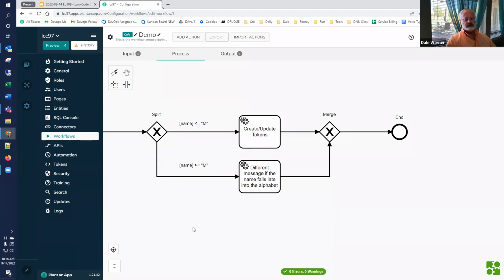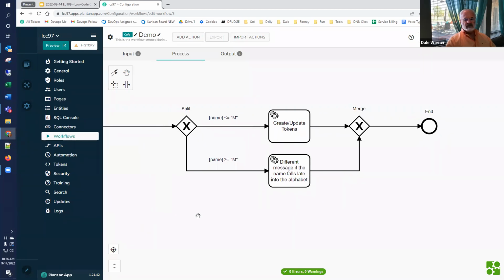One of the things to know is that there isn't an else logic. Your conditions that you define have to provide a path for whatever values you're testing. There has to be something that is a path for it to move forward, and we don't provide an else branch. So that's a limitation of the product, but knowing that, you can design accordingly. Yeah, so that's the exclusive gateway functionality.